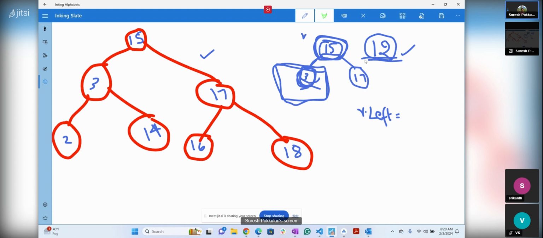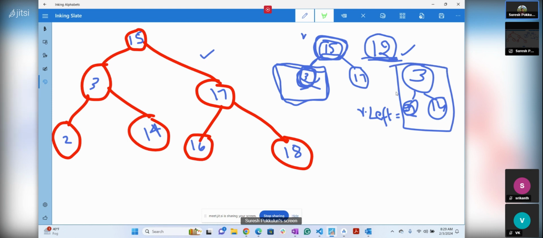So our initial problem is to insert 12 in this tree. Now we figured out 12 should not go to the right side; 12 will go to the left side. Now the tree becomes a small tree, and the root is 3. Of course, 3 has some other nodes, we don't know yet. Now the problem becomes smaller, where 3 is here, 2 is here, and 14 is here. Now you need to insert 12 in this subtree, isn't it?